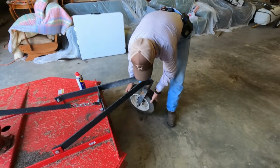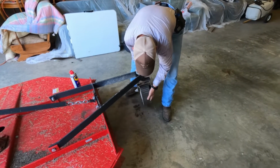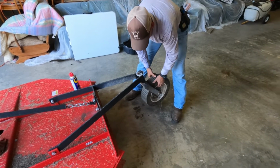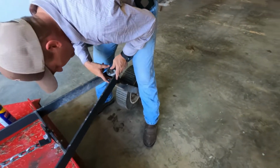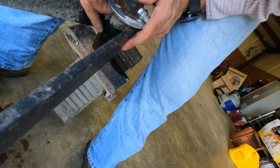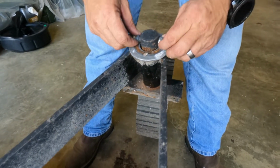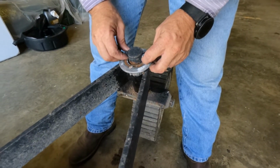The back wheel is supposed to turn, and you kind of see it's just not looking good. It's supposed to turn freely as you bush hog and let the back end kind of float. But like I said, the grease fitting was right here, but it's either come out or broke out. I can't quite tell yet. Got to get a light on it so I can see. But I'm gonna try to replace that fitting, and if not, I'm gonna try to take this bolt out here at the top and just fill this up with grease so I can get through with it today. So we're gonna see what we can do.